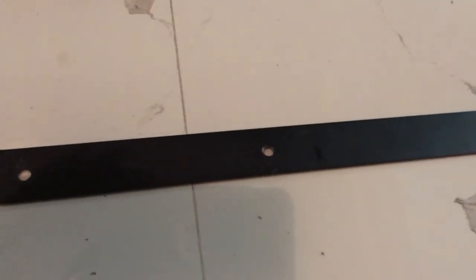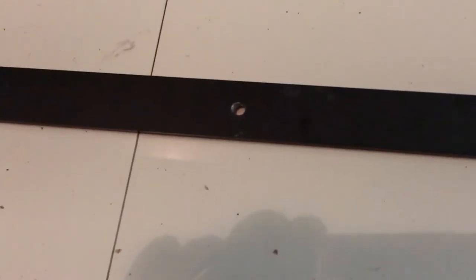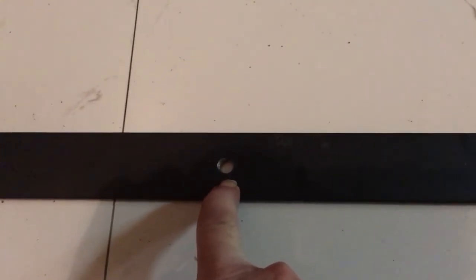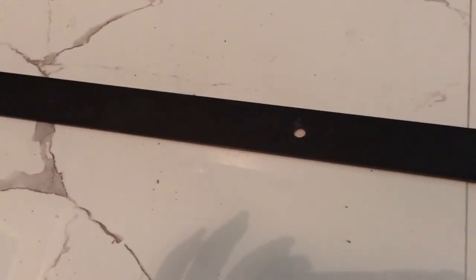I've marked all the pre-drill screw holes onto my wall and unfortunately none of the holes actually line up with any of my studs, so I'm going to have to modify my support system so that it'll hold the doors. Where my studs are located, I've taken an 8mm drill bit and drilled a hole, and I'm going to be using the screws supplied with this particular track. For the ones that are already pre-drilled with the track, I have to modify those in a way that they're going to support as well.